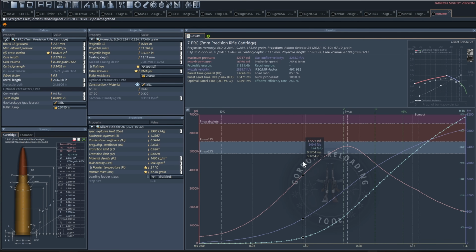We could talk about 6GT being a wildcat, but it's been around for a while now that there is a lot more data out there. So just be careful with the data that you're using, and always go back to that load manual. If your reloading manual is a little older and it doesn't have a new cartridge, jump on the website of the manufacturer that created or designed that cartridge, and jump on the powder company's website. You're going to find some data somewhere, and just try and stick to it.